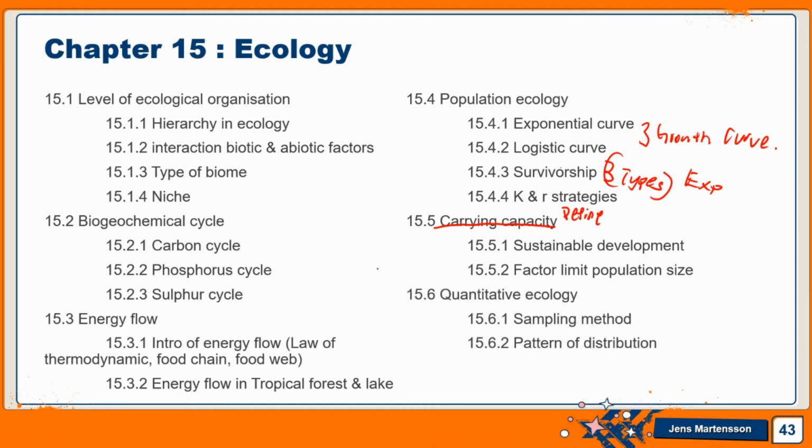Okay, then this is the last topic: quantitative ecology. It is the calculation topic. Don't worry about it. The calculation is not like mathematics with complex equations. It's simple calculation only. Actually, you have learned this calculation in SPM: density, frequency, and percentage cover. And relative density, relative frequency, and relative coverage.